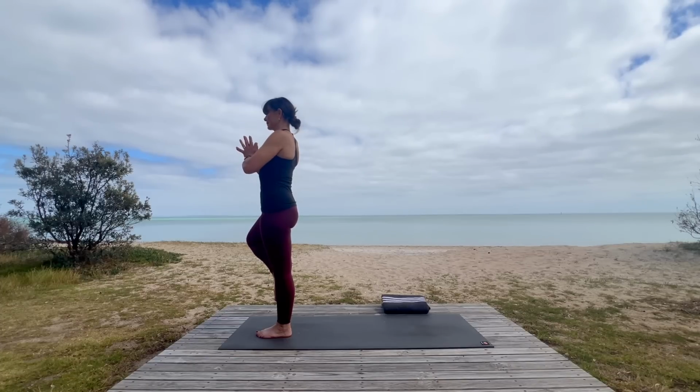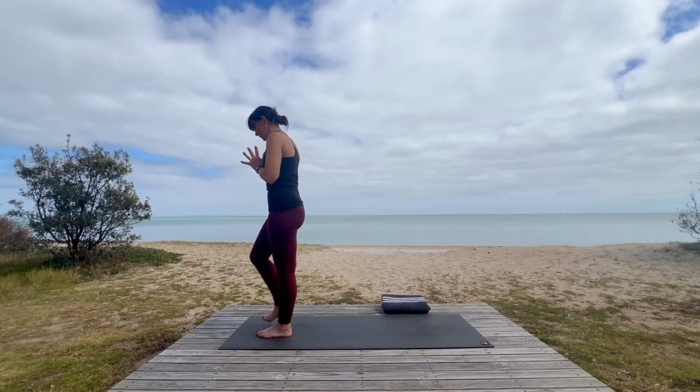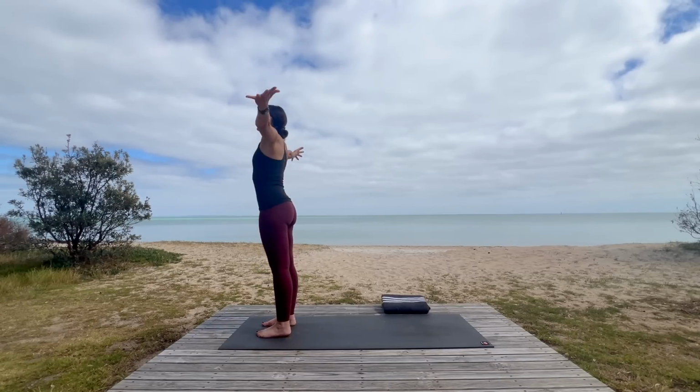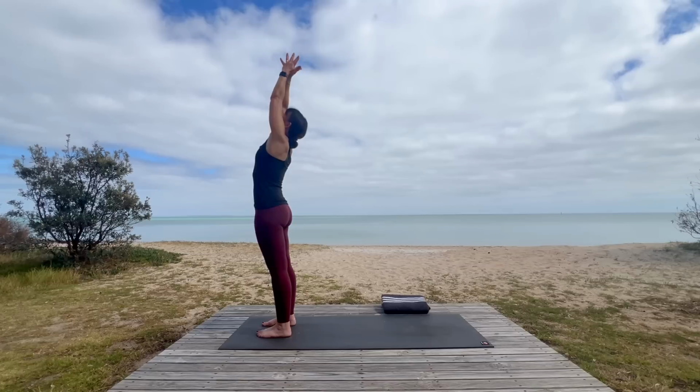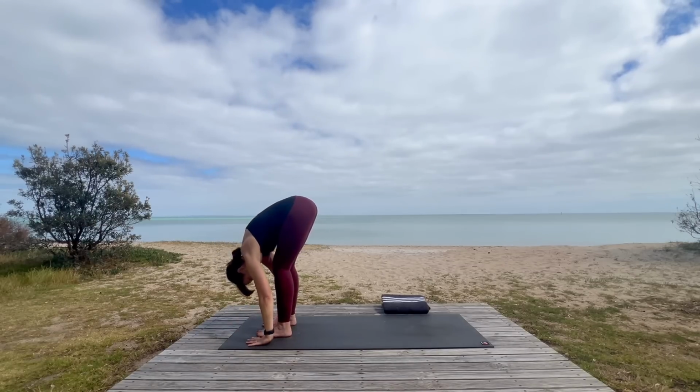Raise your arms overhead if you have your balance. Take 2 more breaths. Lower your hands, lower your right foot to the floor and we'll flow. Raise your arms overhead. Exhale, forward fold, Uttanasana. Inhale, halfway lift.